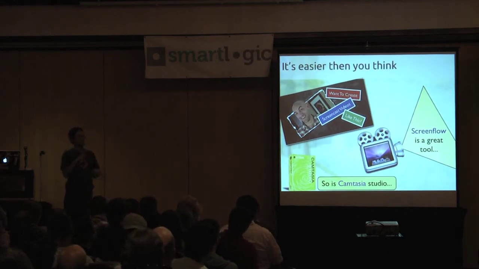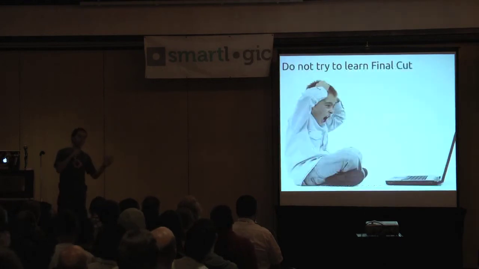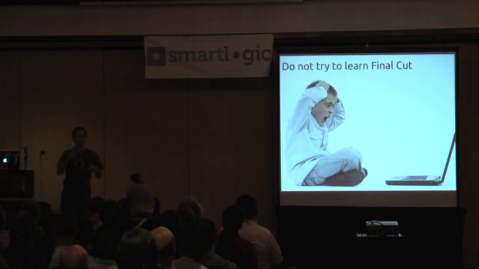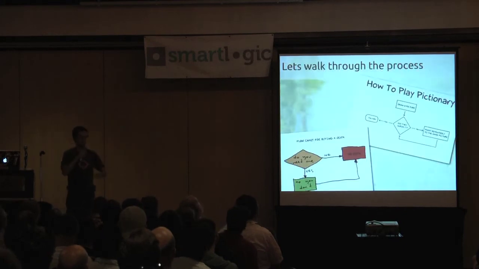There's a couple great tools to do this. Besides Jing, if you want to take a step up, there are two tools. One is called ScreenFlow, one is called Camtasia. They both have trials. You can try them out, see if you like them, but if you want to buy them, they're both under $100, about $90. Do not try to learn Final Cut. As much as we developers want to use the best tool for the job, it's a bottomless pit of time if you really want to do it well. So I really want to discourage you from going into Final Cut, discourage you from doing green screen work. You don't need to do it.